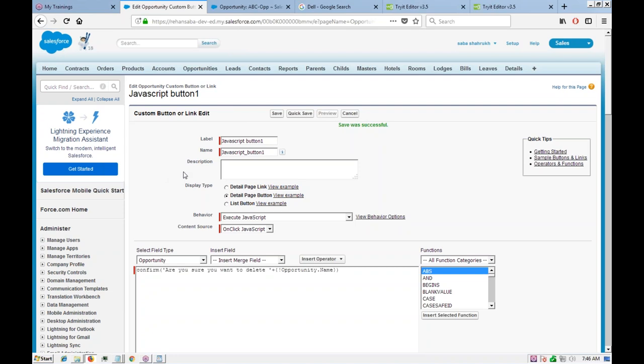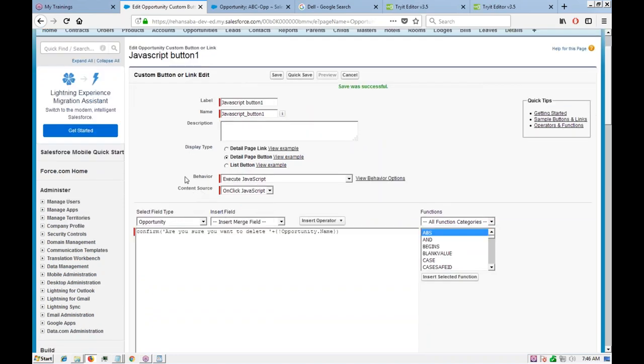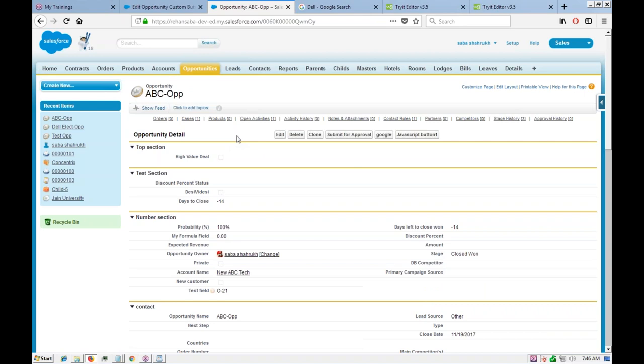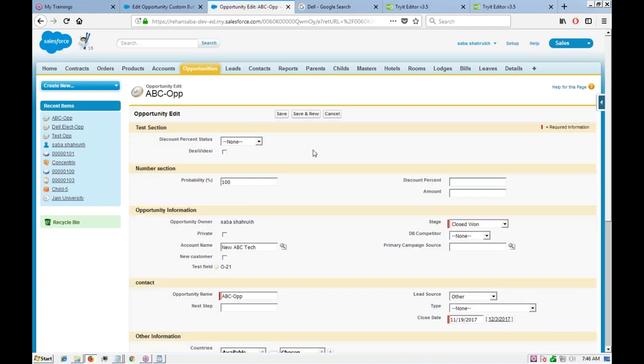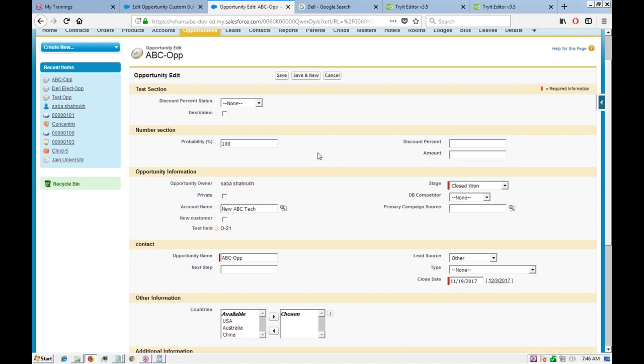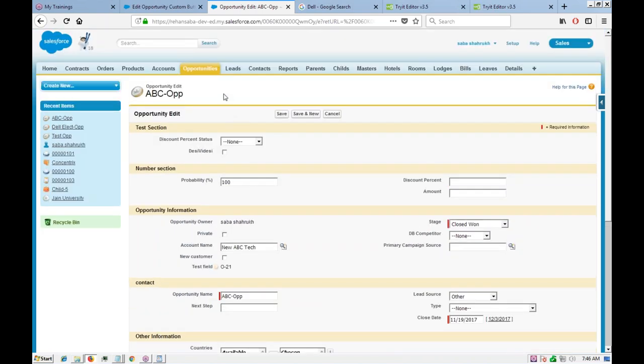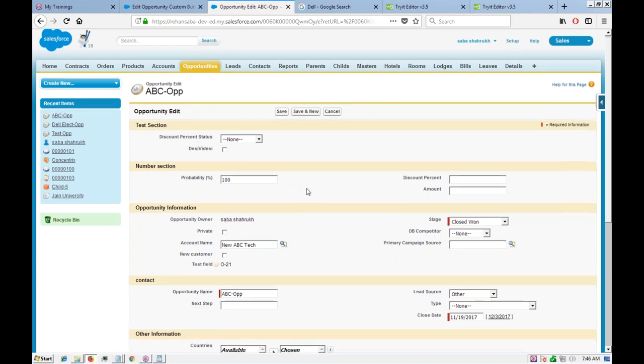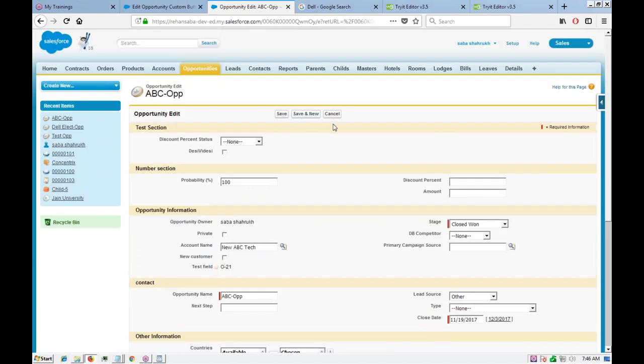Now let's say you want to have it as a Visualforce page. If on click of that you want to create one Visualforce page, let's say you want to override some button. Let's say the user says if I click on this edit button, I don't want the default edit function only. I want it to go to a Visualforce page and from there I can edit my page, and then I should be able to save it. In that case, we have to create one new VF page, and on that VF page we should give them the opportunity fields, and then create some buttons for save, save new, and all those things. So he wants to override this page with our own page. In that case also we can go ahead and do that.